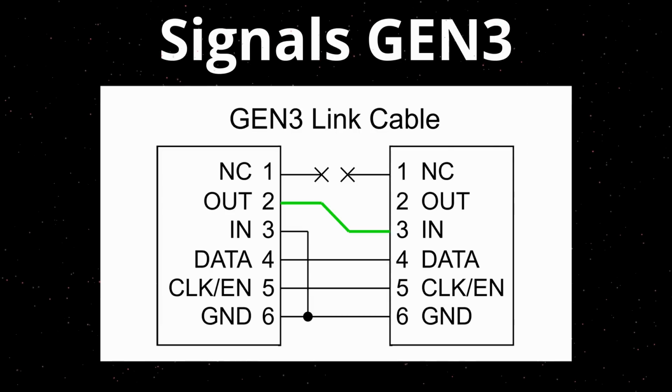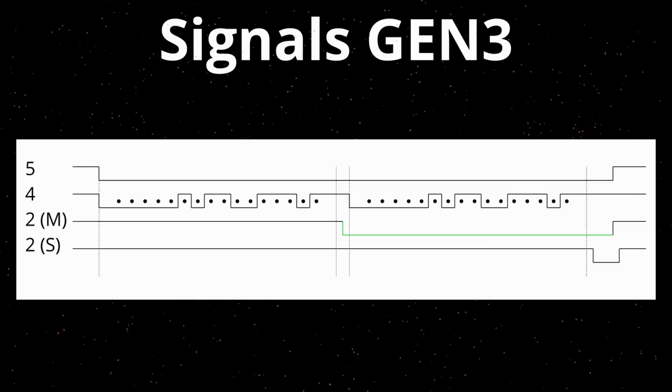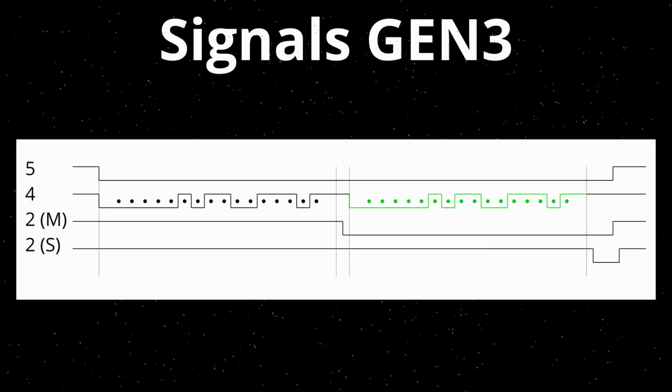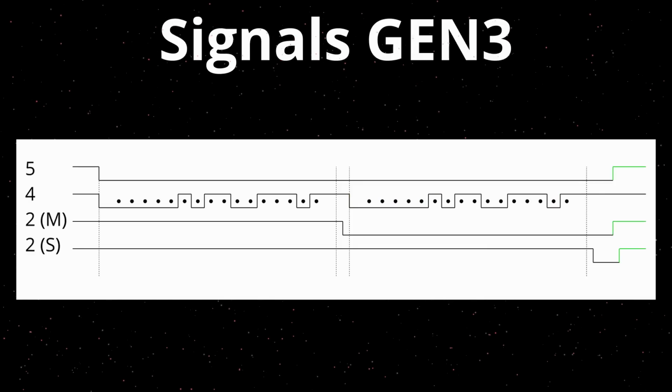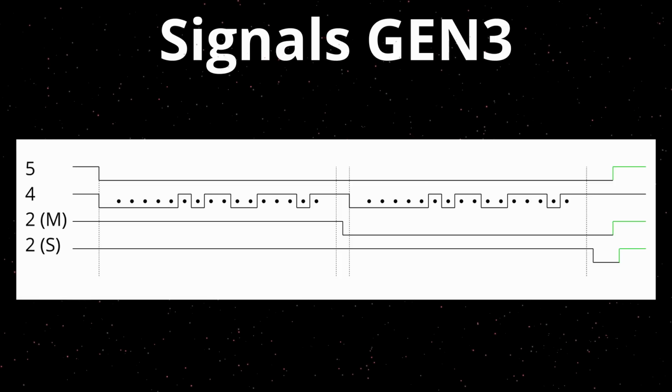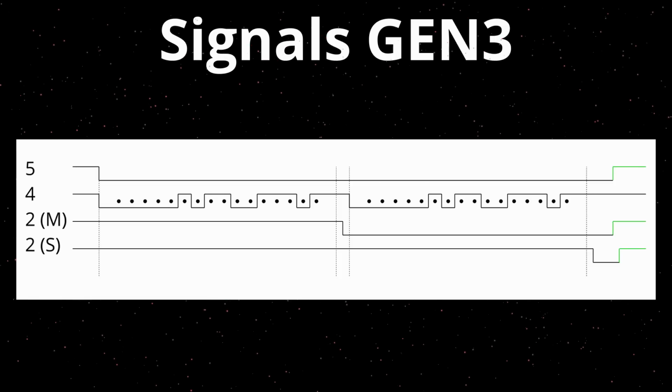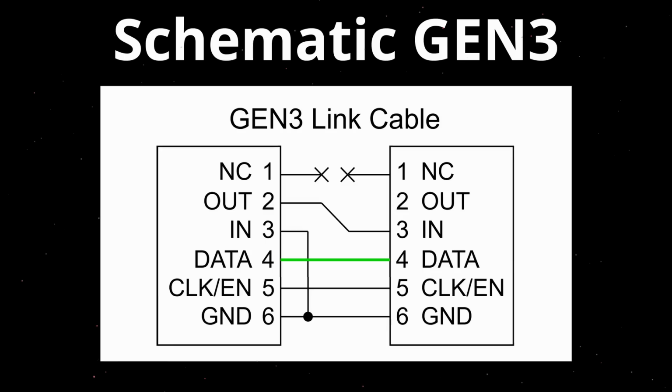As you remember, this is only connected to the next player in the line. Next up, player 2 will send its data and it will again pull pin 2 low. But in this scenario, there is no player 3, so the data transmission will end. This is indicated by the master pulling pin 5 high again. So all the data is now sent over one data line instead of two, and the clock is completely removed.